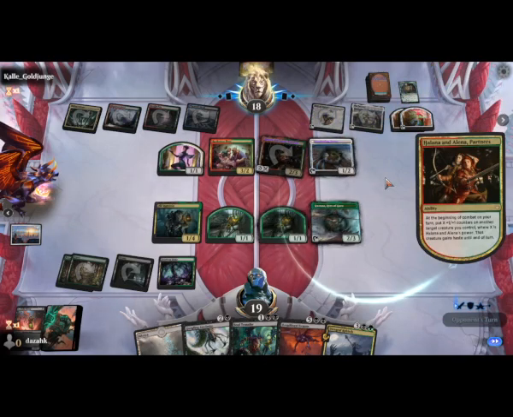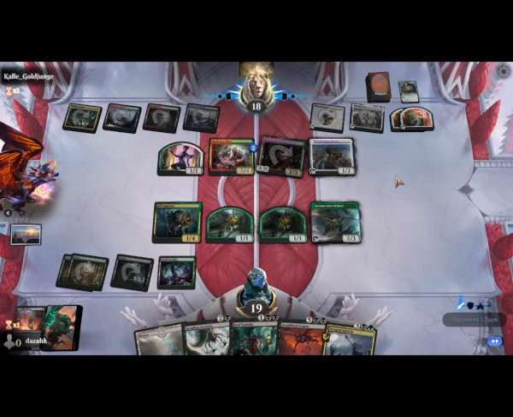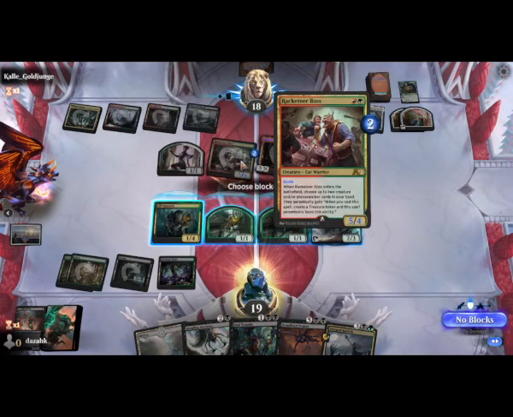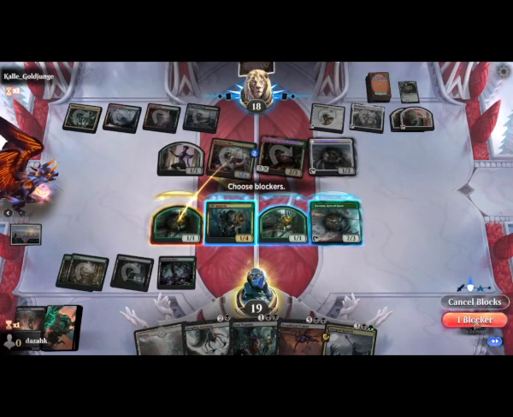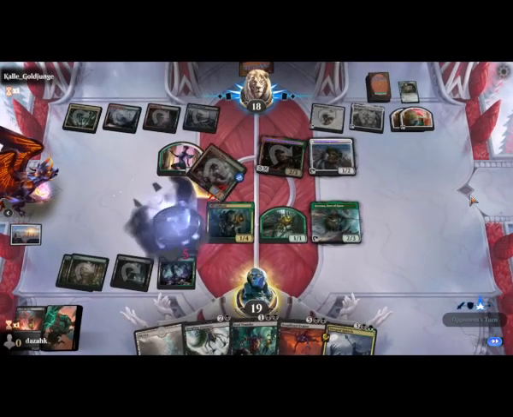So that's going to make something huge this turn. Good target for Soul Transfer, I believe. Okay, you don't have Trample. I think I will throw an insect in the way. It's worth it for 5 life points, I think.